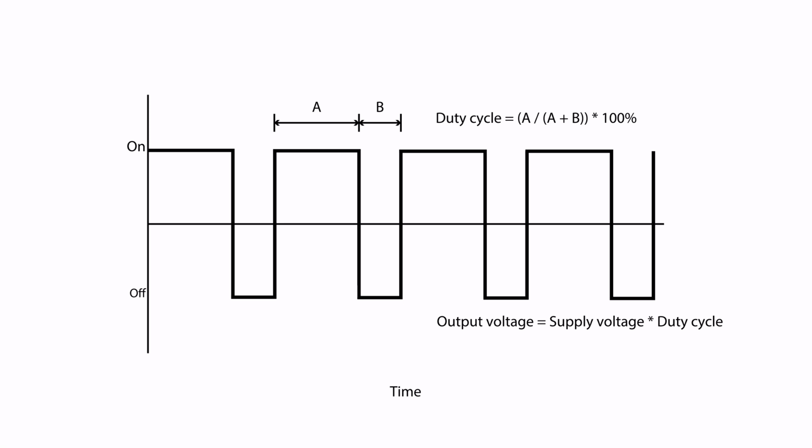PCM stands for pulse code modulation. A pulse code is an integer within a certain range. That code corresponds to a specific voltage. To produce that voltage, the device's power voltage is switched on and off in pulses in a way that produces a lower voltage. The power voltage can be reduced to a very specific voltage by varying the amount of time the power is switched on versus the amount of time between being switched on. This is referred to as the duty cycle of the modulated signal produced by the switch.